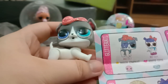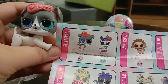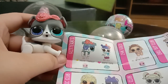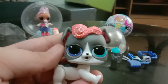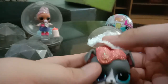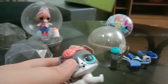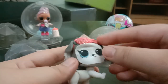So we got Doggy Stardust. And he's a rare one. And let's try his clothes. By the way, guys, the fluffy part, you can actually put them back if you want to. All you need to do is to stick him like so. See, it's very cool.